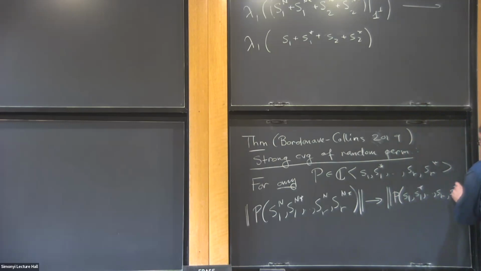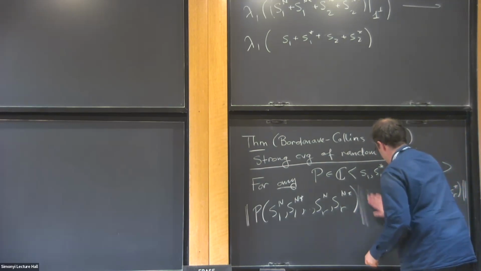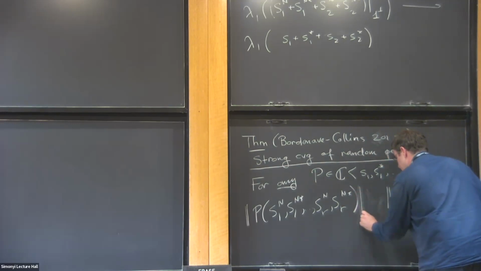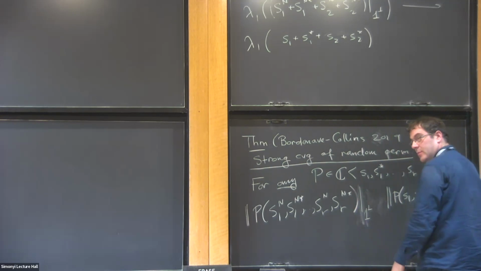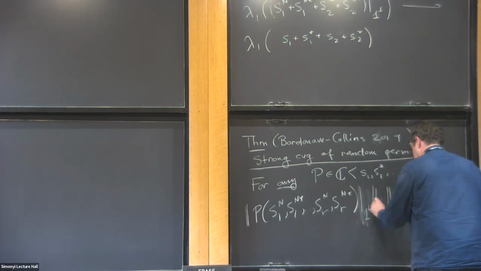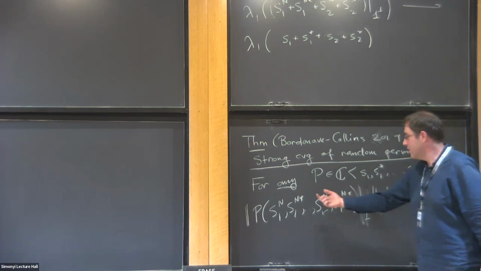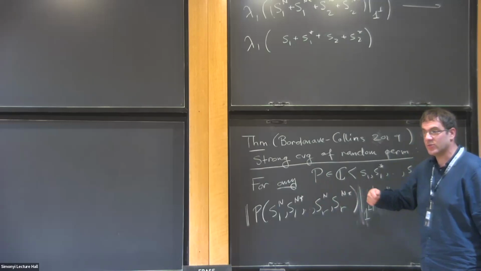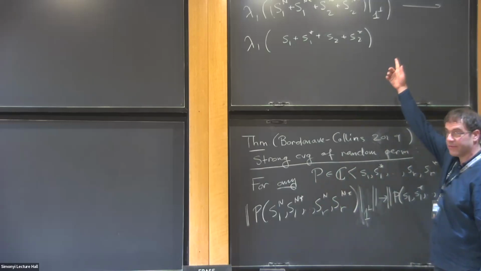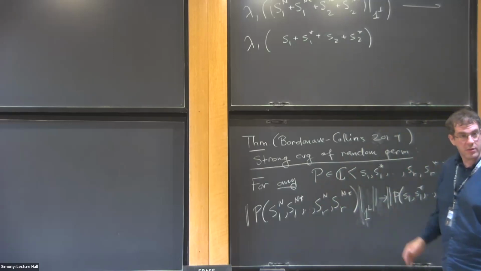But on the left, you still have to... Oh, yeah, I'm very sorry. Of course, I have to remove the trivial eigenvalue. Absolutely, thank you. Otherwise, it's not true. So exactly the same statement. If I take the trivial polynomial P of S1, S2 as S1 plus S2 plus the adjoints, then I recover Friedman. But P need not be self-adjoint.